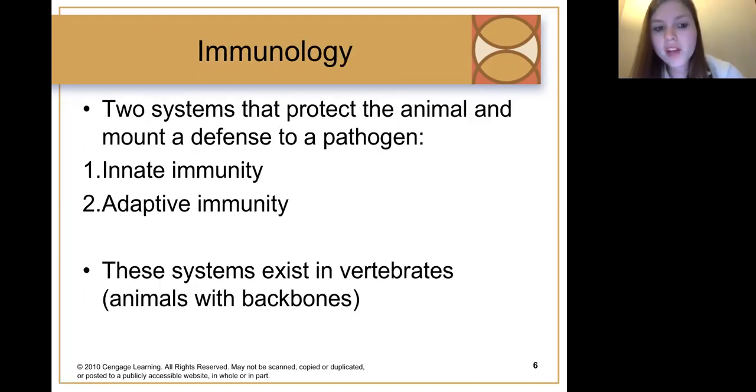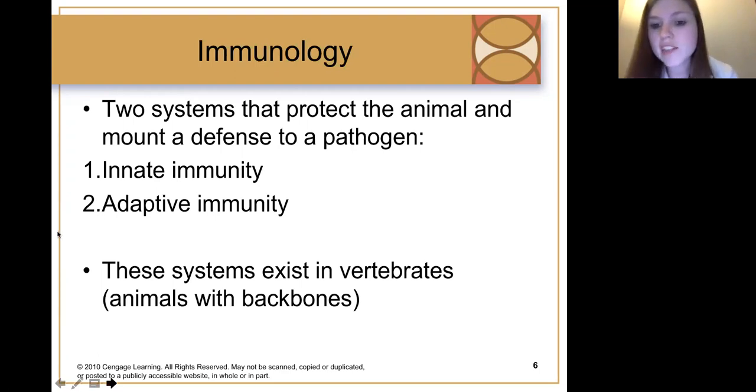For immunology, we talked about the two different systems: innate immunity and adaptive immunity. For the sake of this class, I'm not going to ask you really detailed immunology questions because that's a little too far for what you need to know. If you continue on in animal science, you'll take an animal anatomy and physiology class. If you go far enough, you may even take a specific immunology class. For this class, just be aware that there are two types of immunity, innate versus adaptive, and that they have different responses.